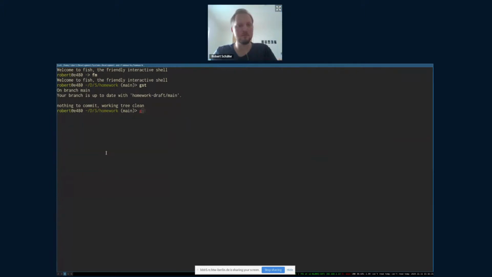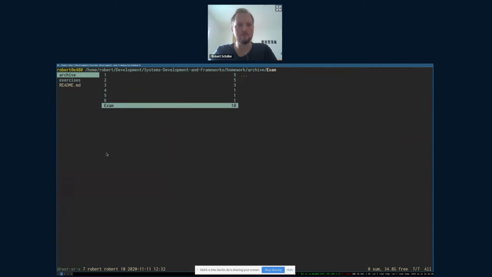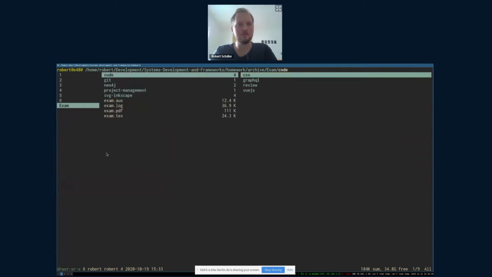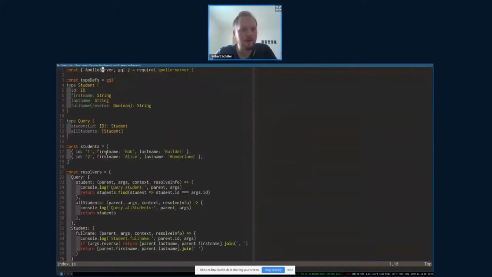So let's have a look into the actual code. All I have to do basically is just to install apolloserver. And we're not using, by the way, those import statements. I think the name is CommonJS imports. But this is just a call which returns an object, and then you can use the library like that. So we need apolloserver and GQL. GQL is only used here.